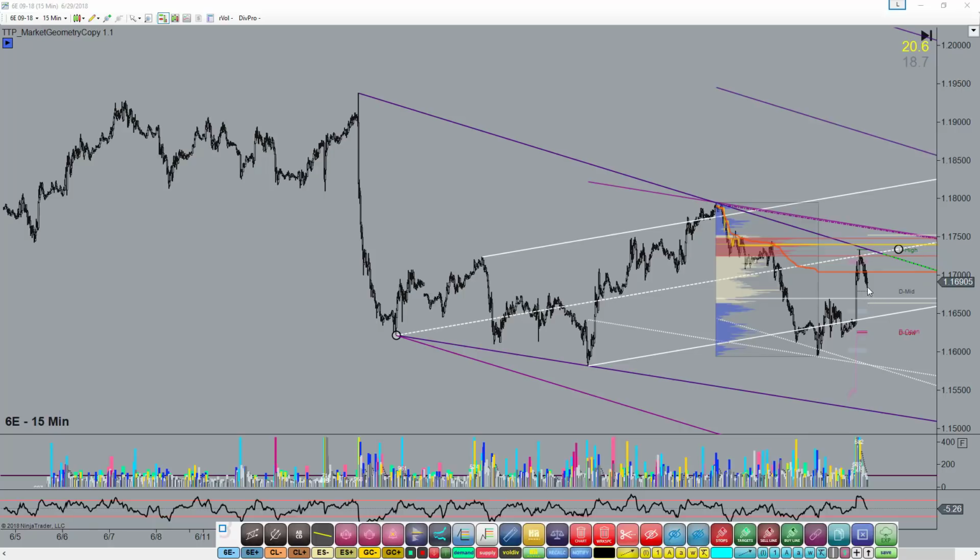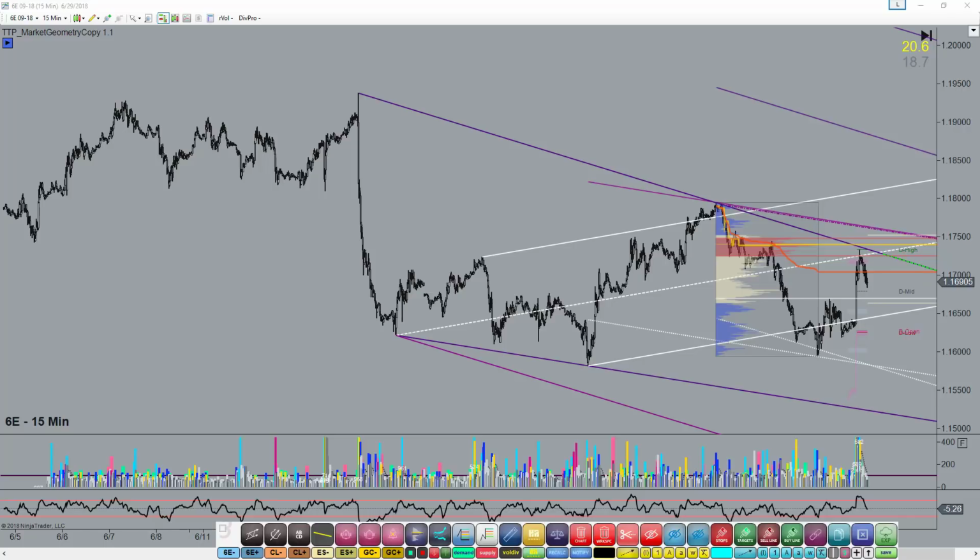It actually would have served me well to set an alert and wake up at, I think it was 3 o'clock in the morning here, and close it right there, but I'll get into that in a moment. After the time that I woke up and came to the computer, of course I had my stops in place. I managed to exit this trade with a profit because of that tick chart, rather than taking a loss on the trade, which actually turned back up pretty quickly immediately following my exit. All right, so that's the 15-minute chart.